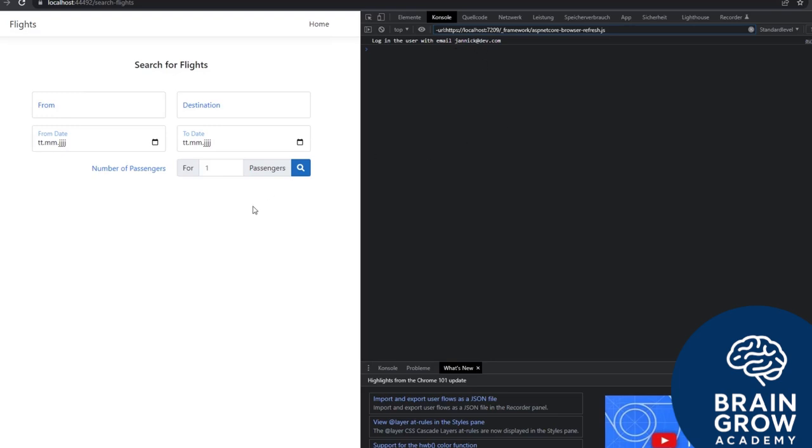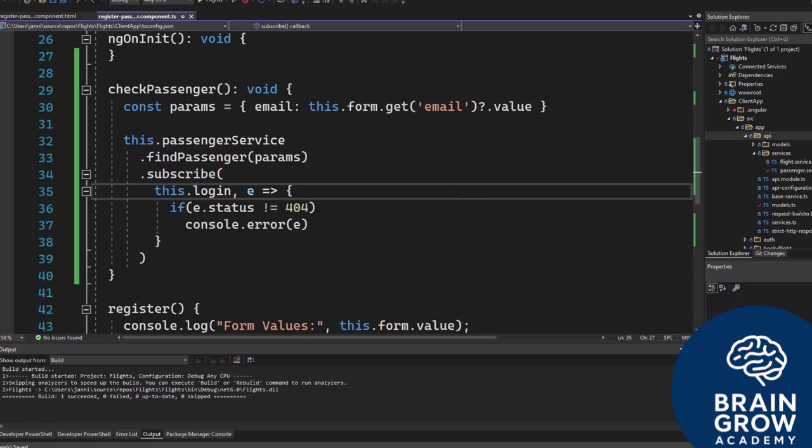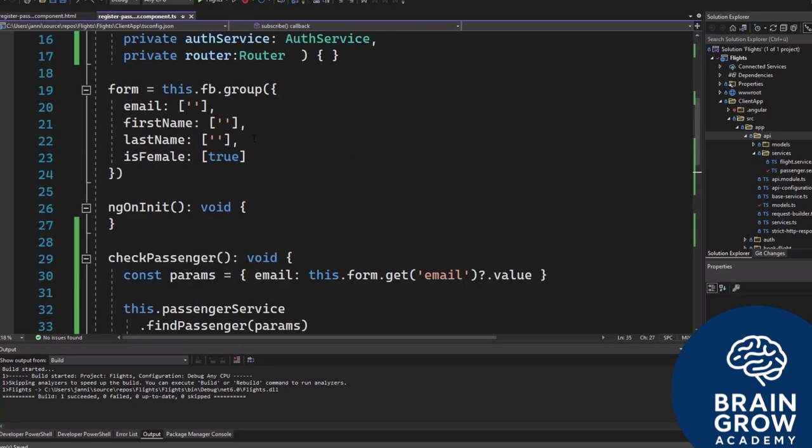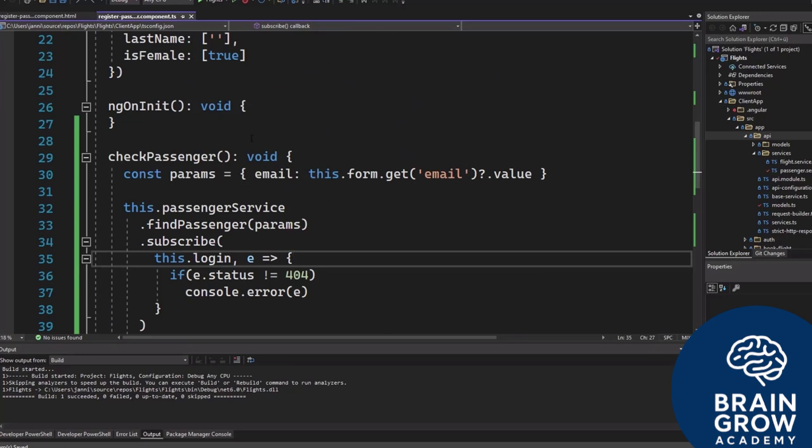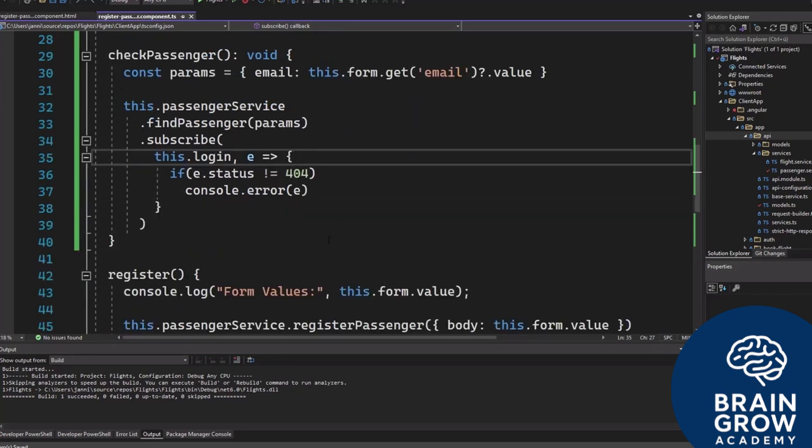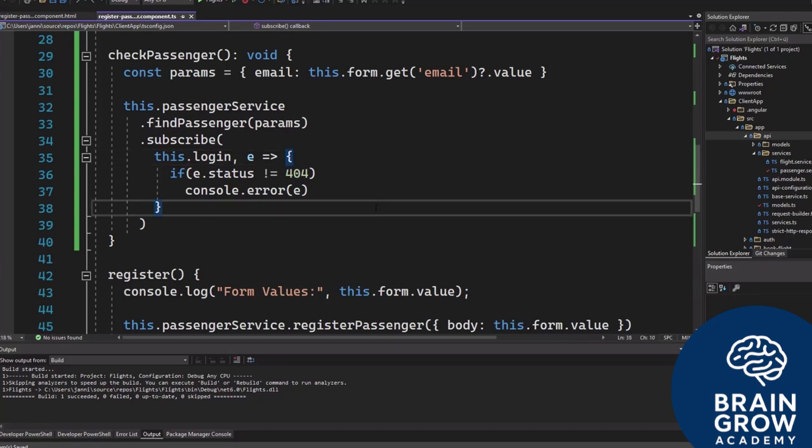So that's a very great way to create some really reactive applications, right? You hook into some cool input events, for example, and then run some code to make the life of yourself and your users way easier. Now, right now, we only get to that register passenger page when we really enter the URL. So let's go ahead and adjust that so that it's automatically shown to us once we start the application.